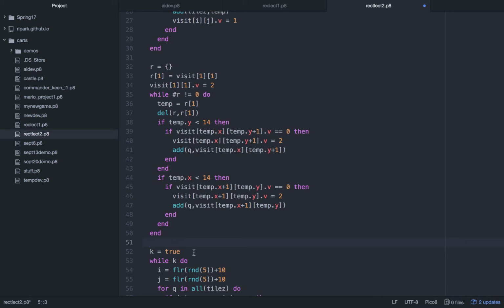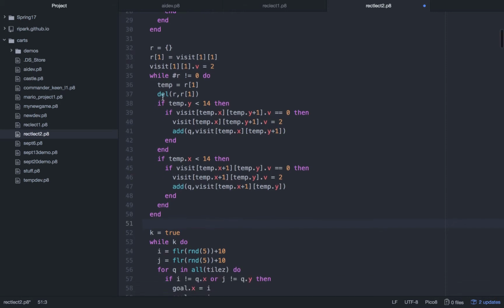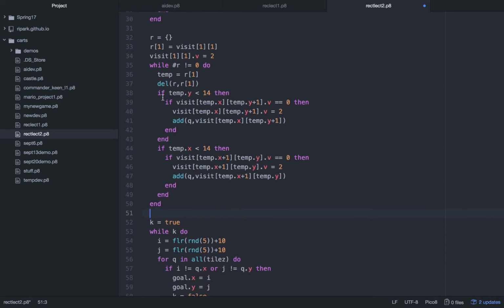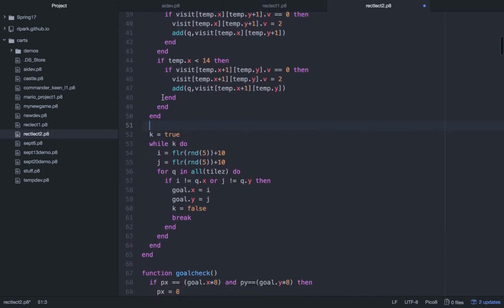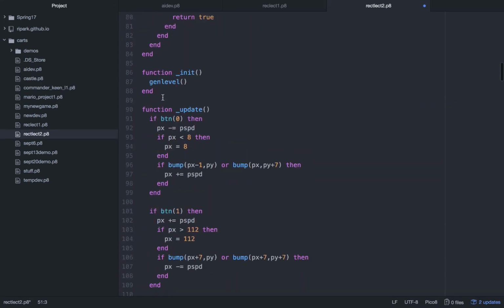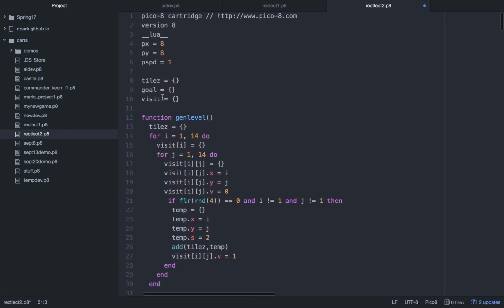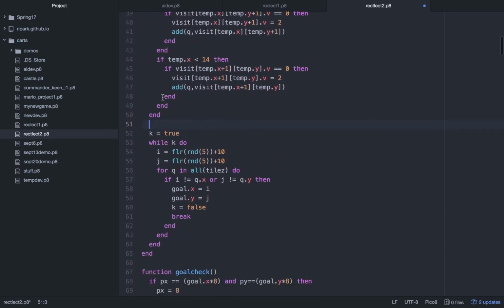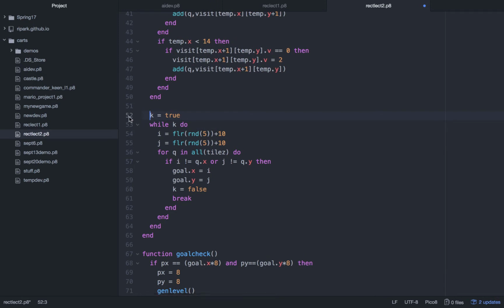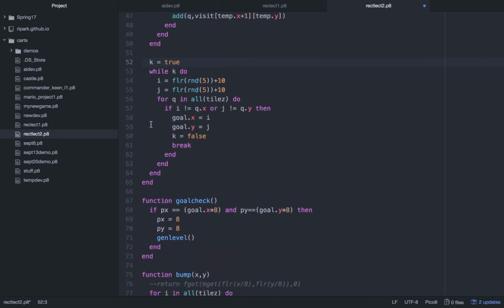Great. Now that I've got this information, all of these visit i j's, x y's if you want, that are 2's, I need to actually use that information in some way. So in my generation of my goal, back up here in gen level, I don't know why I went so far.